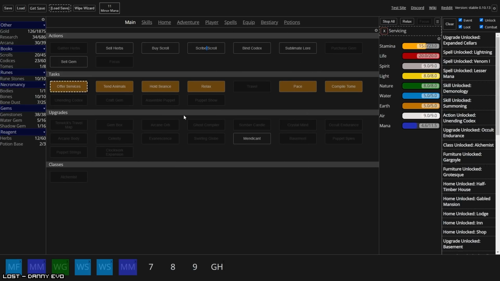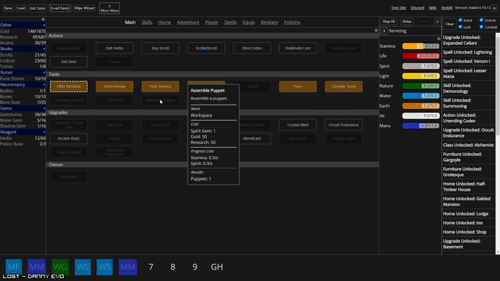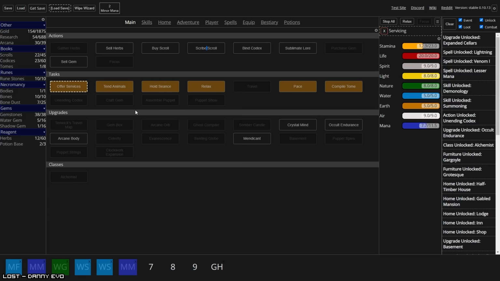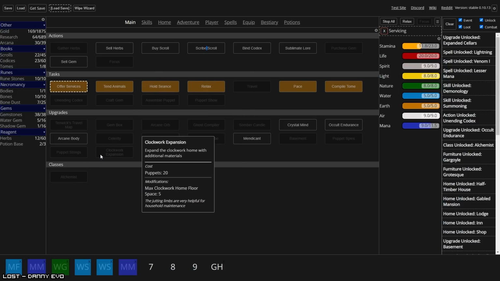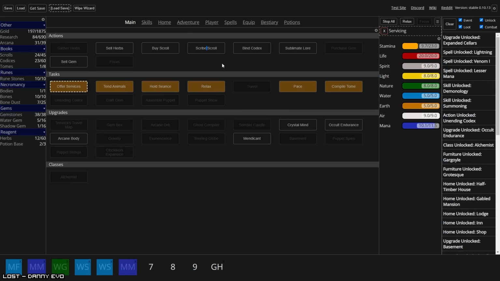I wasn't paying attention. What is Puppet Show? Oh. But I need a puppet. Oh. And a spirit gem, which I don't have. Okay, so that's something to keep in mind and actually kind of push for, because Puppet Show raises my puppetry level, gets me gemstones, and a decent chunk of gold at almost no personal cost.